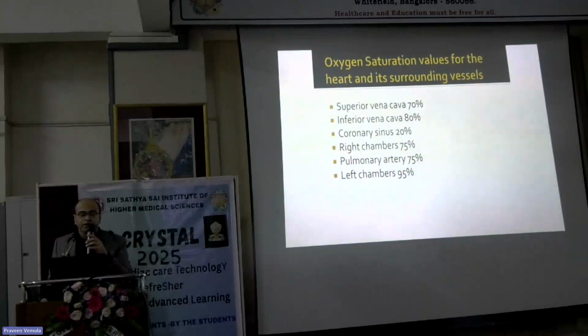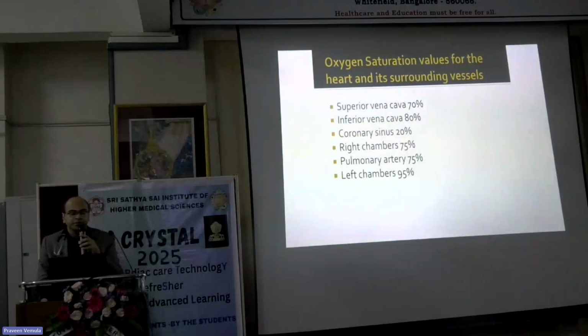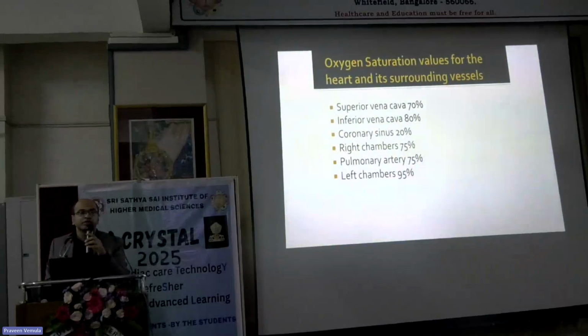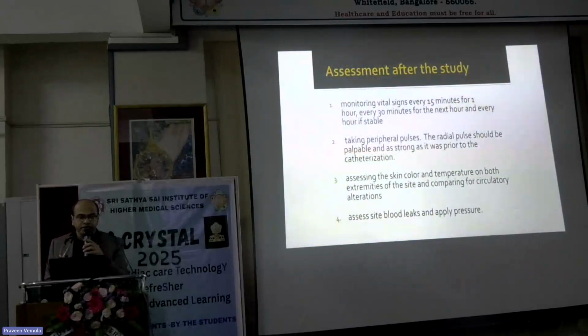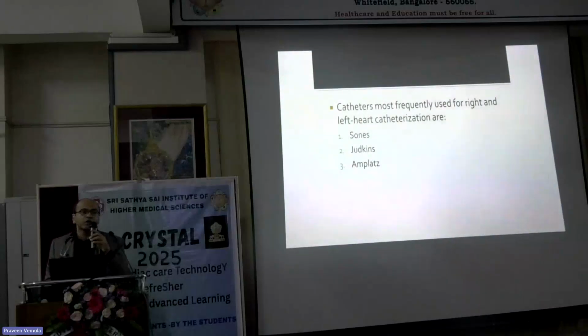The most deoxygenated is the coronary sinus because that's the vein of the heart that gets the blood after everything is taken up. So the most deoxygenated part is the coronary sinus. And anywhere if you have SVC more than 70 or 75, you should think about a shunt. You will never get an SVC or an RA more than 75 unless there is a shunt. I always tell this to our residents, and you should know this as techs.